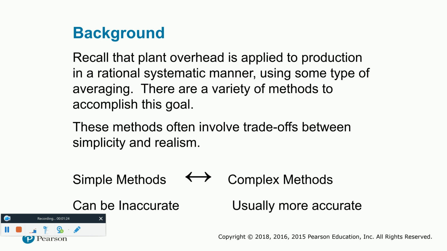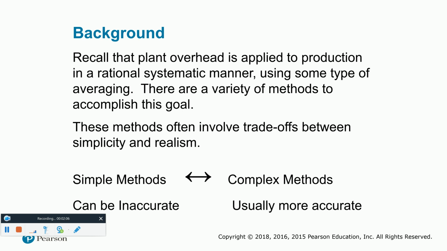And so what we've learned in the past is we've come up with what we called a predetermined overhead rate. We use that predetermined overhead rate to apply the indirect overhead to each unit that we are producing. That was a simple method. That is what we learned in Chapter 4 and earlier. Basically, we took our budgeted total costs and divided it by our total budgeted allocation base, whether that's machine hours, labor hours, whatever. We basically had a choice of figuring out the best way to allocate our indirect overhead.